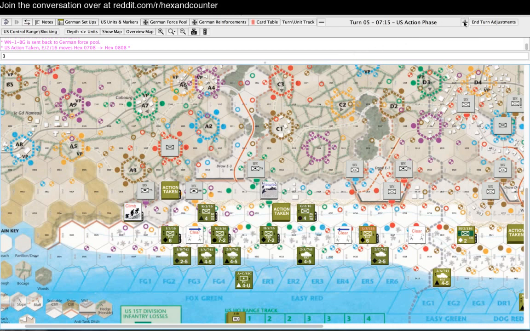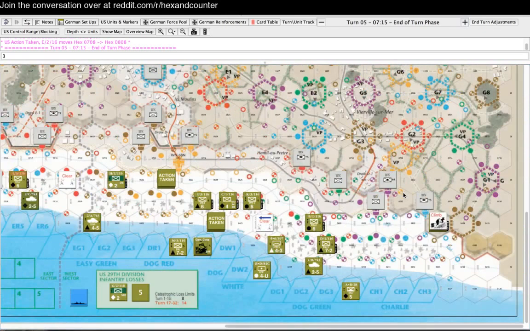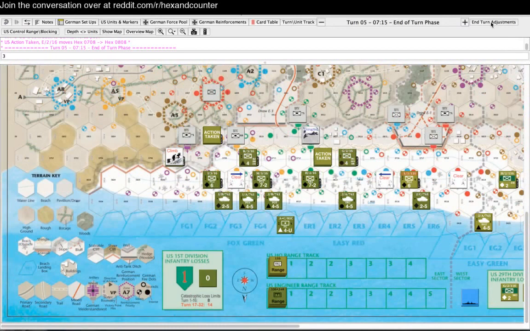All right, but anyway, this is the part I love about this game, where you have these very limited activations. You've got a lot you want to do. The beach is starting to get crowded. Until you start to get heroes or these leaders landing on the beaches, you're very limited in your agency. And so you really got to make the best of a couple of tough situations. So, okay, I'll do end of turn adjustments.